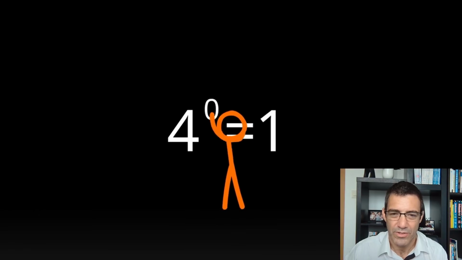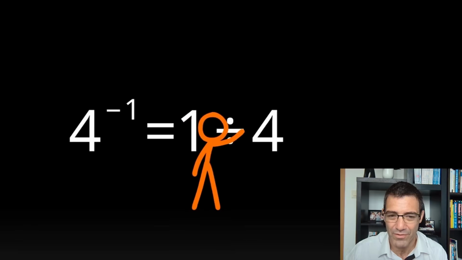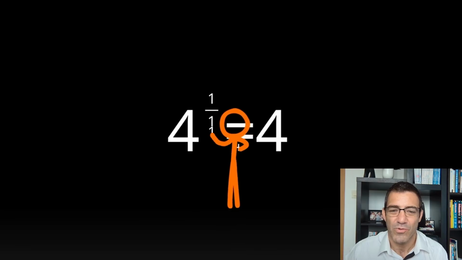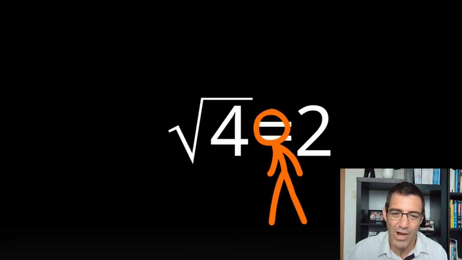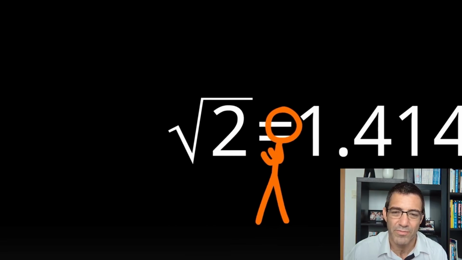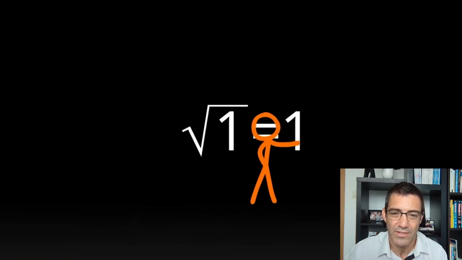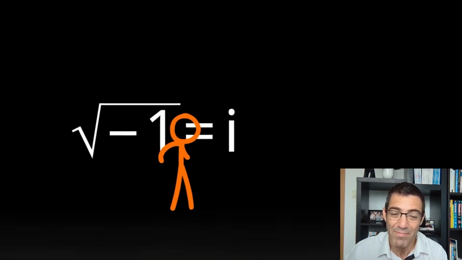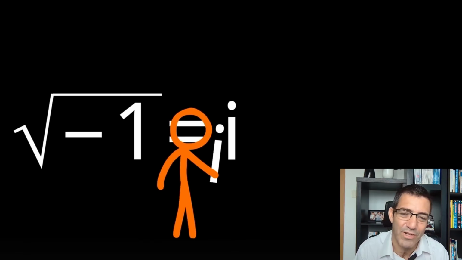Subtracting powers. 4 to the power 0 is 1. Negative power means inverse, which is a fraction. I suppose we're going to see square roots next. 1 over 2. Yeah, so the square root of 4. Fractional powers. Powers as fractions. Roots. Root 2, 1.414, very nice. Square root of 1 is 1. This is going to be I, back to negative numbers, because I squared is negative 1. So the square root of negative 1 is I.